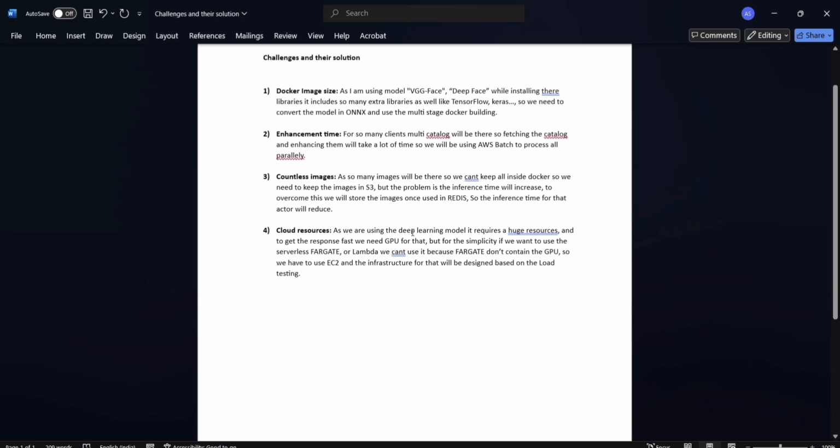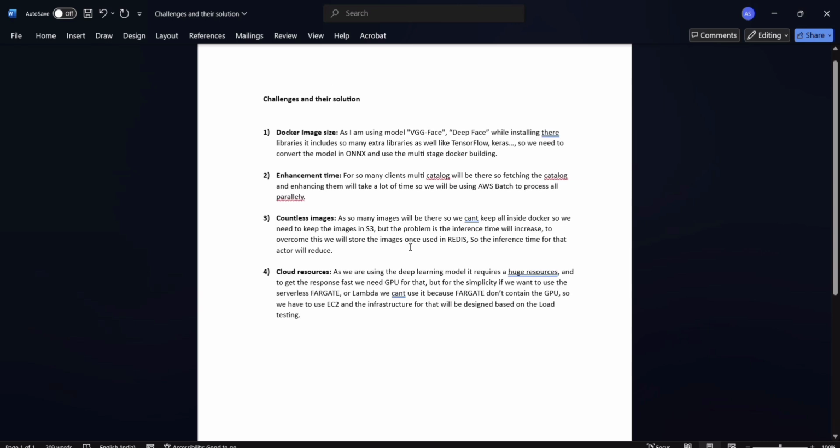The next thing is cloud resources. As it is a face recognition project, it requires GPU. If you need simplicity and want to use Fargate, there is bad news for you. You can't use Fargate because Fargate can't support GPU. So many complications will be there, and I will handle all those complications.